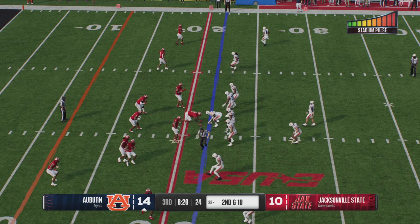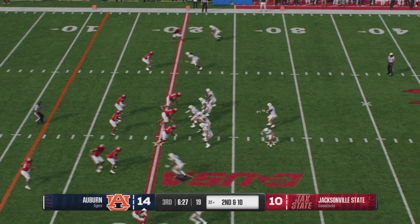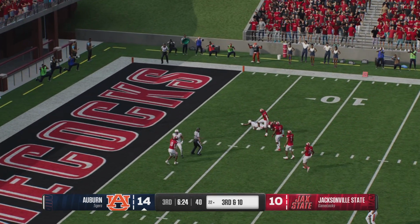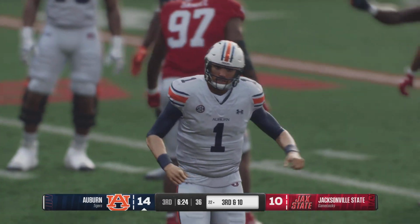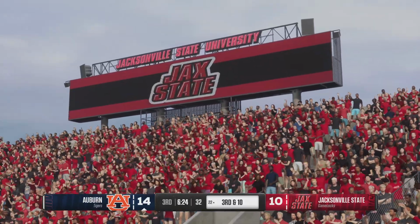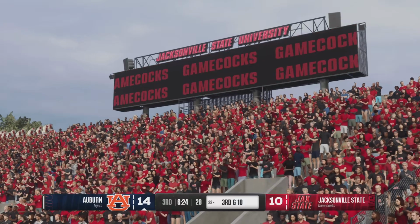Line getting set on second down. He's looking to throw. Unloads to the right. And that pass will be jarred loose on second down. That brings up third down. Hey, man, if you're going to force incompletions when the QB's thrown to the tight end, you better be physical. Nice job with the hit, forcing that incompletion.